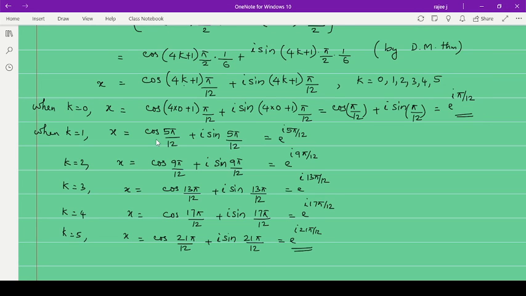I mean, suppose you are getting, say, cos pi by 3 plus i sin pi by 3. If you are getting something like this, then obviously you have to write the answer: cos pi by 3, that is cos 60 is 1 by 2, plus i into root 3 by 2, and you have to write that value. But where it is a bigger one like this, or if it is in fractions and all, not necessary to write that.